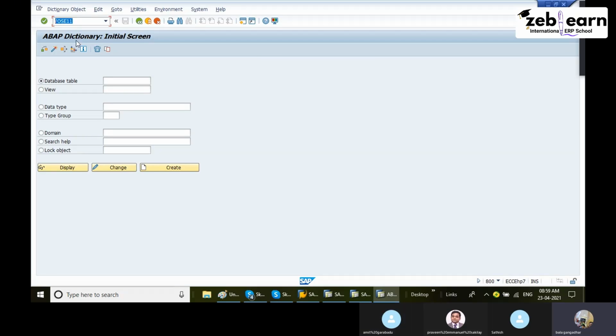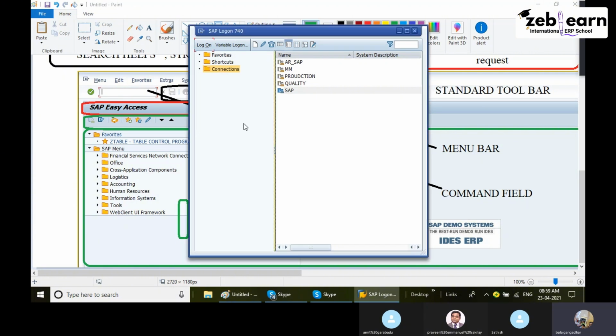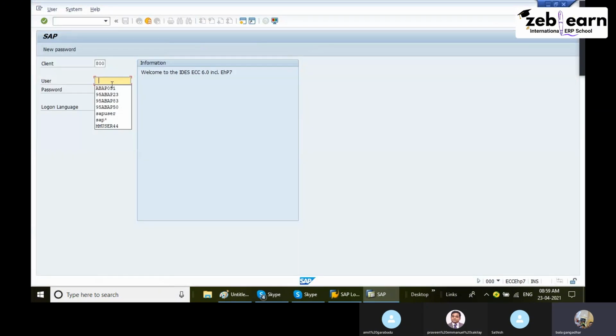Now /nex is nothing but closing all sessions. Here I close all the sessions. Means if you open all 6 sessions, you can close all 6 sessions by using this single step.